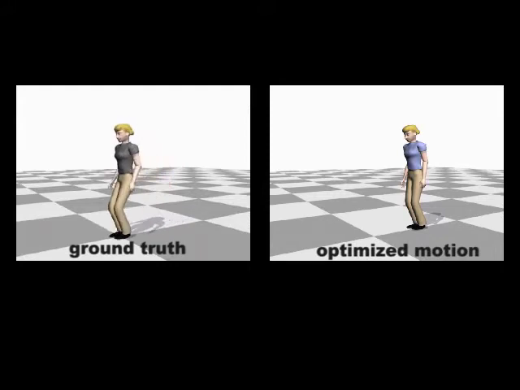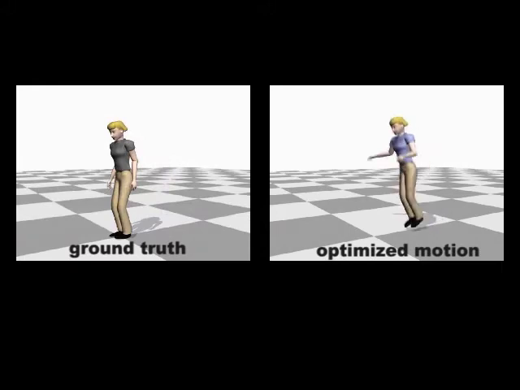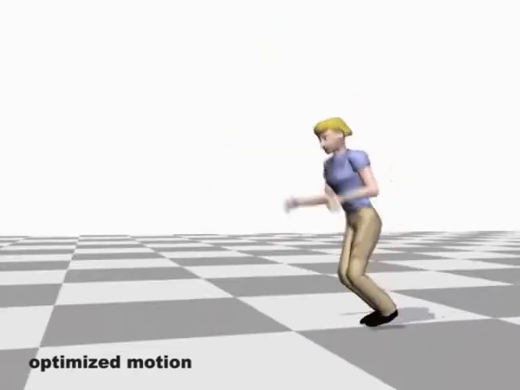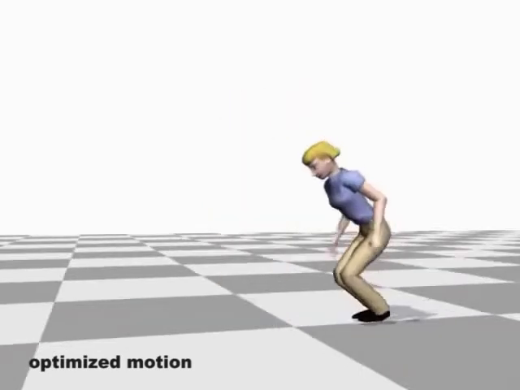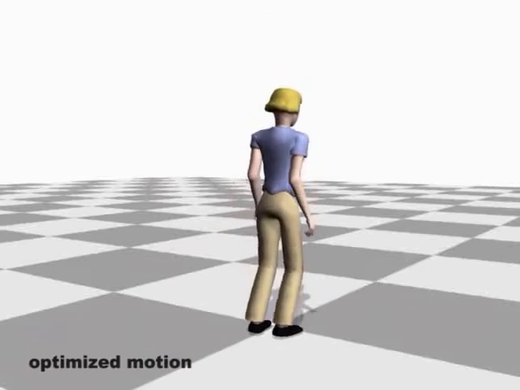A comparison with a motion-captured jump that was not in the basis. From the same basis, we can also generate three forward jumps with a 90 degree turn and increasing distance. We can also generate three vertical jumps with varying rotation and height.